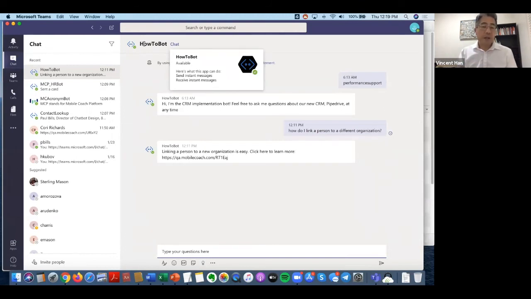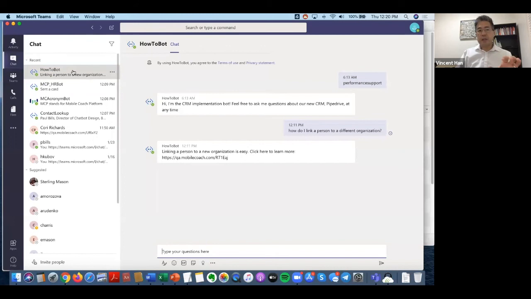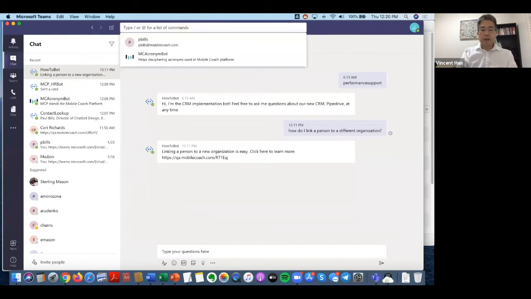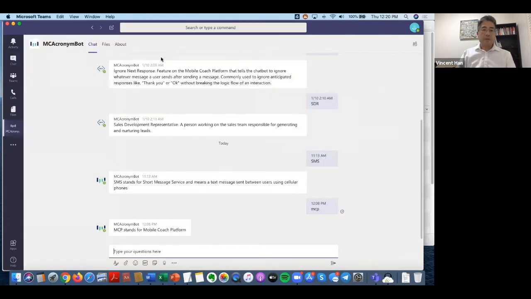In most cases, you may not care. This may not be a big deal, but depending on your use case, it might be a big deal. So I just wanted to show you the difference of how that worked. Perhaps the biggest usability difference is that if you just use the link version, the only way to access the chatbot is through the link. If you do the manifest file, up here in the search bar, it will show up as searchable. So that's a pretty significant usability difference.